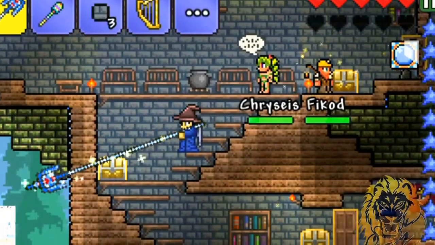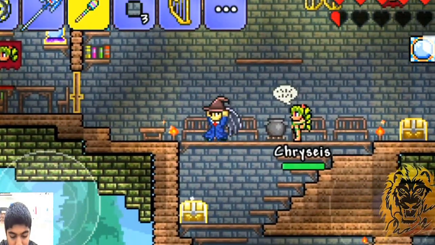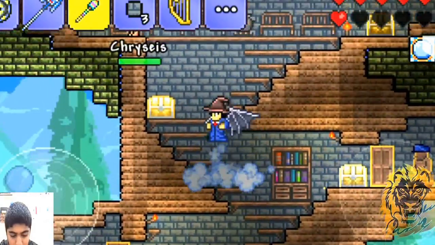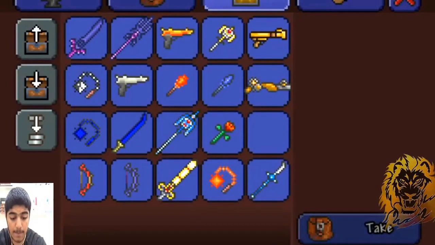Alright, let's just check this out. Watch this. Oh my god, it does do a rainbow, but I don't know if you can just see it in the morning. Wait, let me just go out. No, forget it. I won't go outside. Alright, it's just a rainbow rod, basically. Alright, what else you got in this chest?